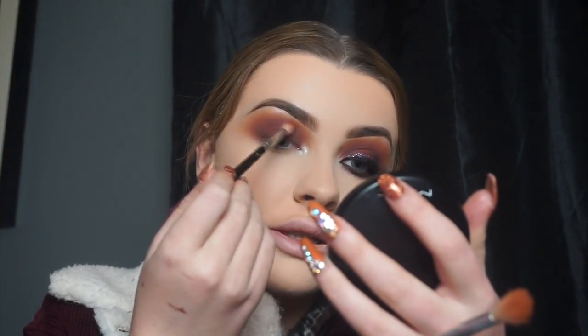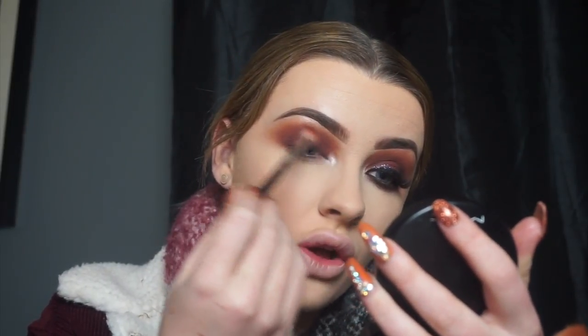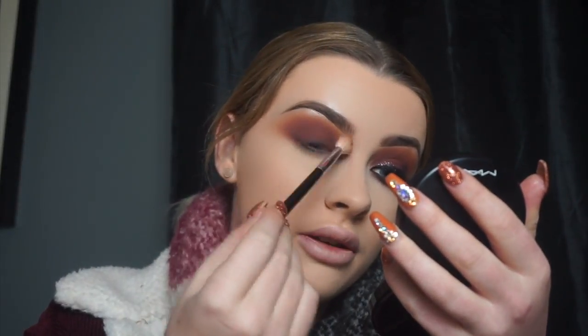Once you've done that, you want to go back in with your Raisin shade, and you just want to go over the top of the Flim New York shade, just making sure that the edges are all nice and seamlessly blended together, because you don't want it to look like a block of color, a block of color, and a block of color. You want to make sure that it's all nice and seamlessly blended, like I just said. After you've done that, you want to go back in with your transition again and just go over the top of that shade.